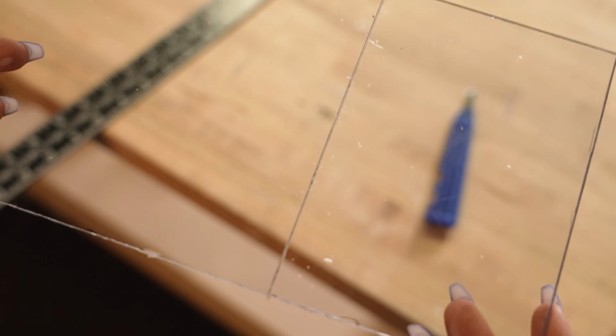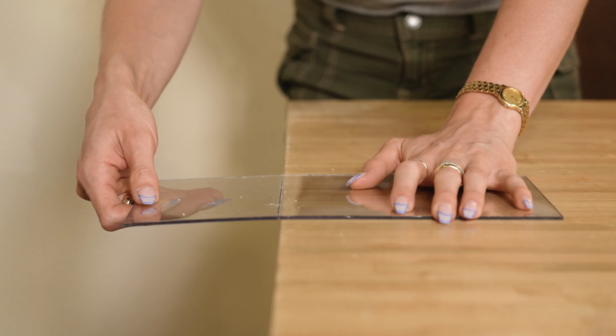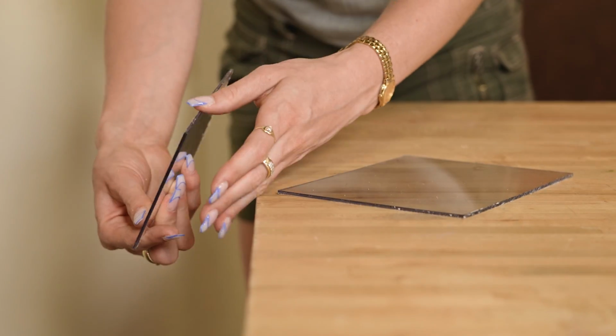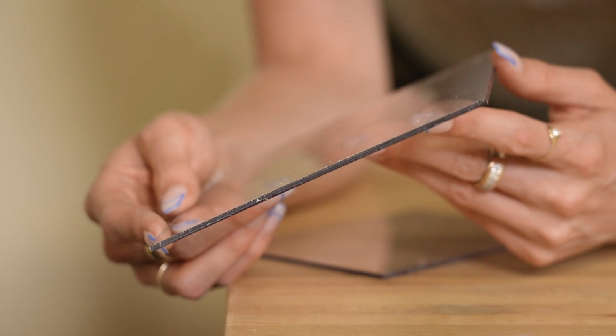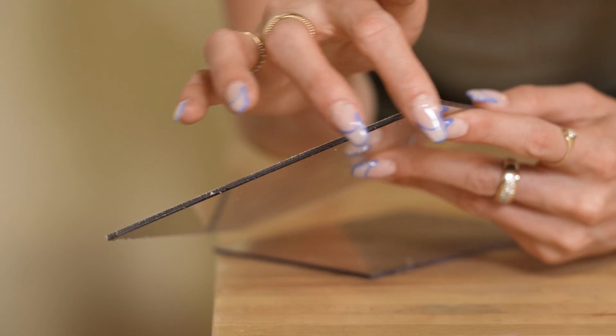So now I'm just going to apply even pressure with my knife, and we're probably going to do about 6 to 12 passes depending on how thick your material is. Also, you want to get about maybe just over halfway before we go to snap it. So this method is super useful for specifically like thinner pieces of acrylic material. So take your time with this step.